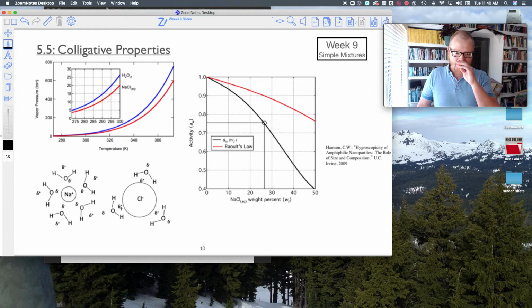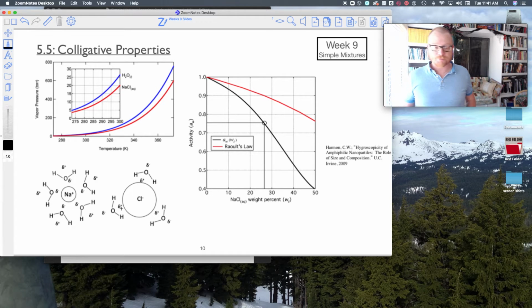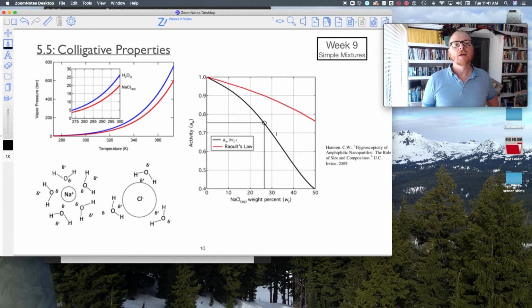So I did atmospheric physical chemistry. And what I did in my thesis was we actually had a little mini cloud chamber, and we could see how little seed particles, such as sodium chloride, take on water and can grow a cloud. So as it turns out, there's a lot of colligative properties. There's a lot of thermodynamic properties that play there, especially water interacting with that sodium chloride, dissolving that solid, and then forming a solution.